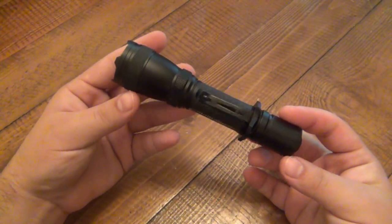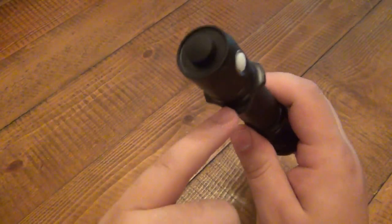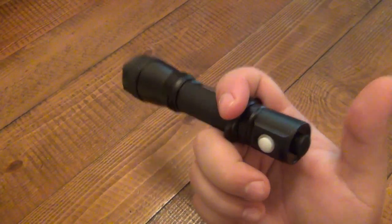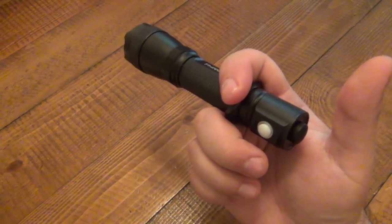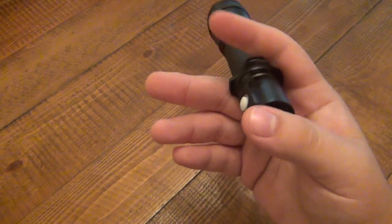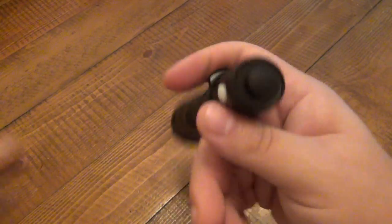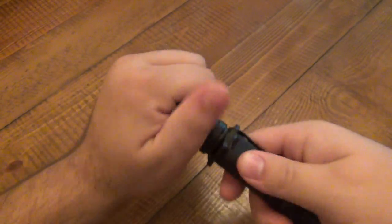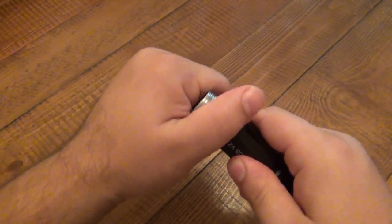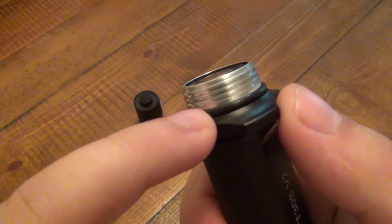So, on to the light. There is a cigar ring or tactical ring on here. You can see right here. Call it a cigar ring because there's a lot of different tactical applications you can use with or without a pistol. And you can use it in this cigar grip, is what it's called. It just gives you more versatility, again, for a tactical situation as opposed to just an everyday light you could use. It is completely removable if you didn't want it. Basically take the tail cap off, all right, and unscrew it. It will screw off. The one thing I wanted to mention is those beefed up O-rings.